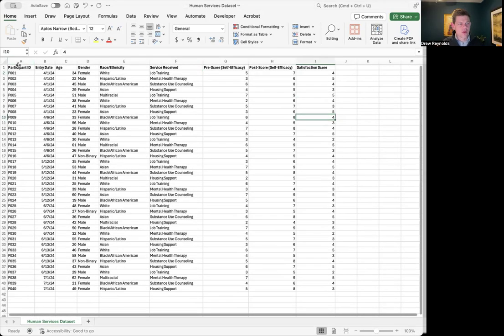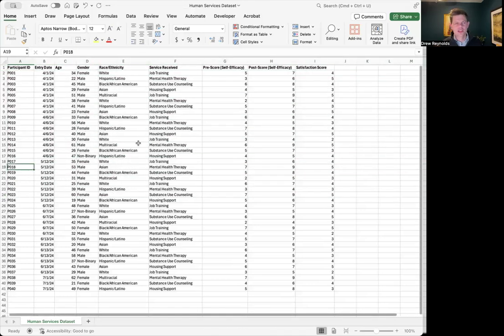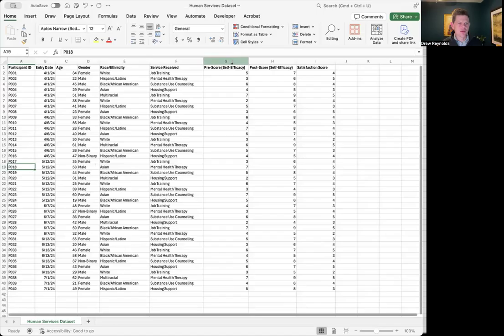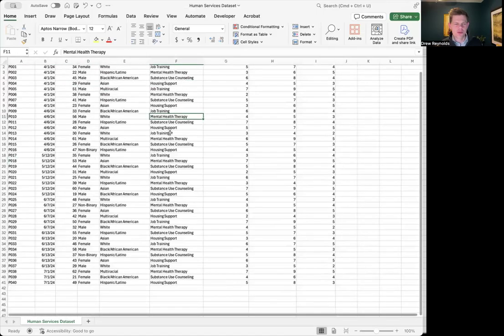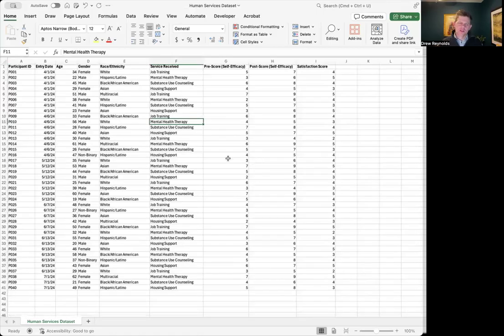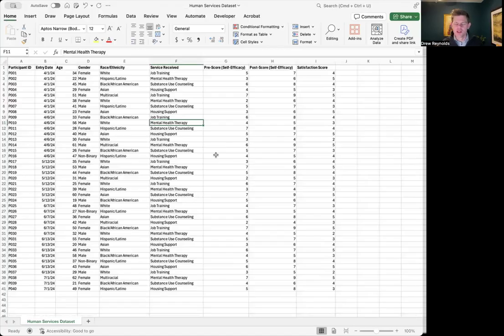Again, on top, our variables are the columns. And then in the rows, we have participants. We use IDs to identify information. And then we have our different types of variables, which typically include dates, numbers, and categories. Sometimes for text variables, you'll see the word string used as well. So just know that that's a term that might come up.